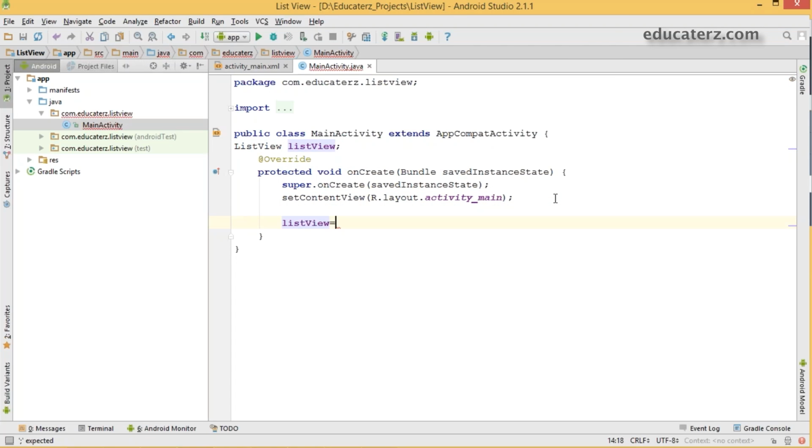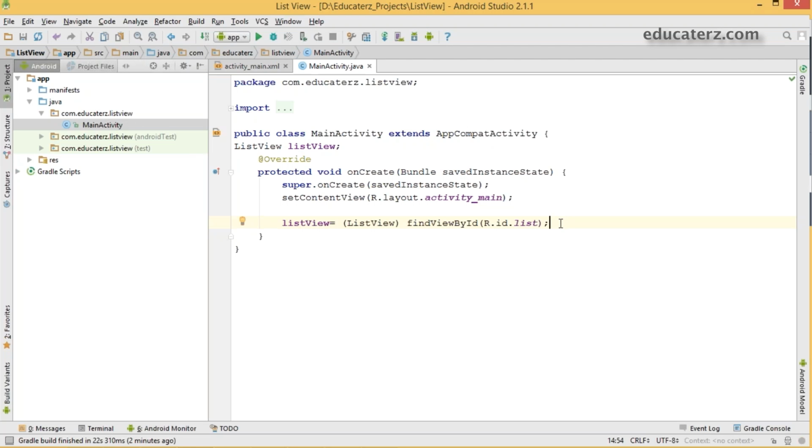So how do we load? Using the find view by id method, R dot id dot list, with a semicolon, and typecast it or wrap it with list view. Save this. Now we should set the data to this list view. How do we set data to any of our adapter views?